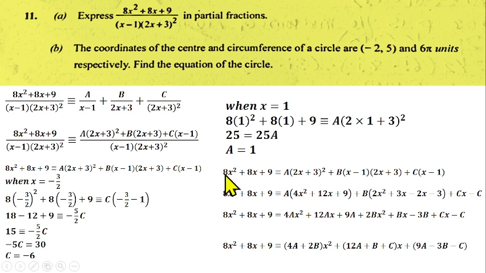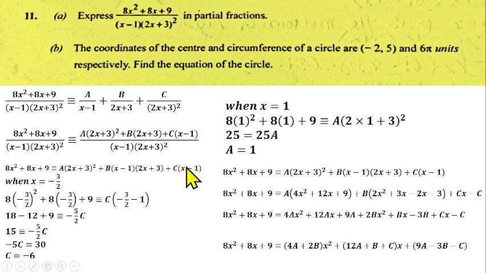Divide both sides by 25, that gives us a to be 1. So we know the value of our a now. Then we need to find the value of our b. But there's no way we can eliminate this one and this one to get our b directly, because this one and this one do not have anything in common to eliminate. So how do we go about it?